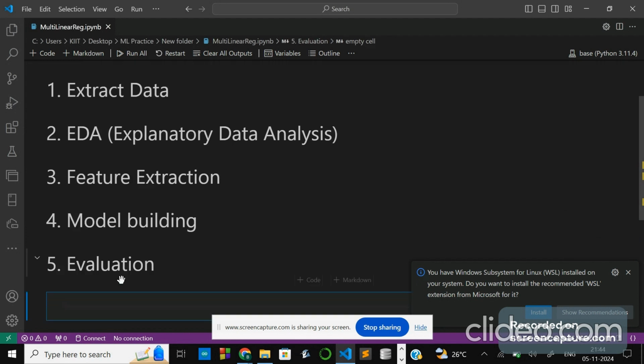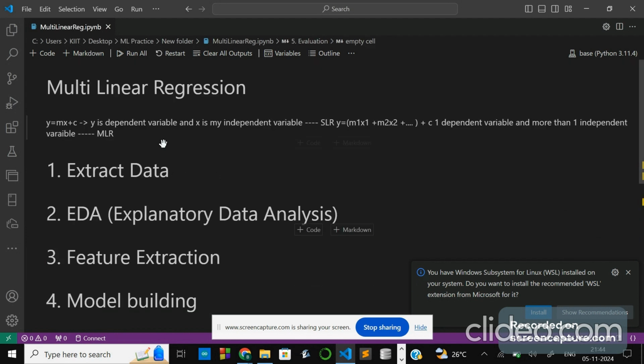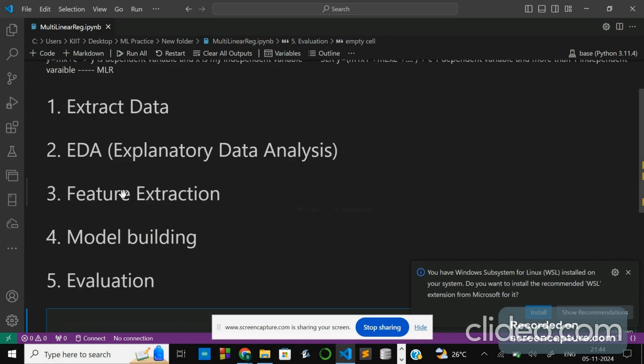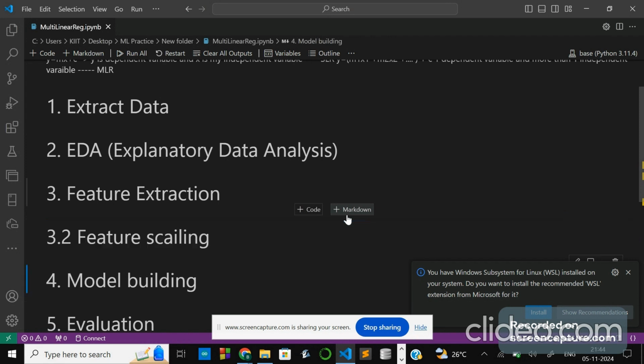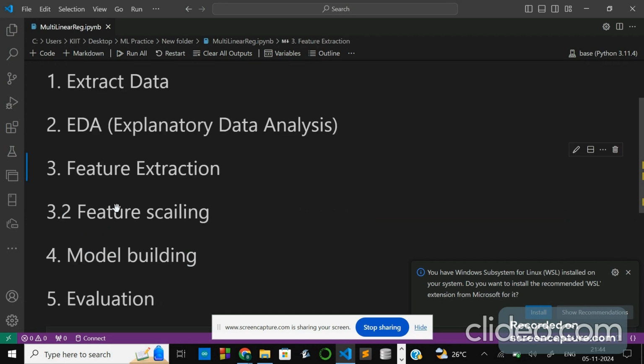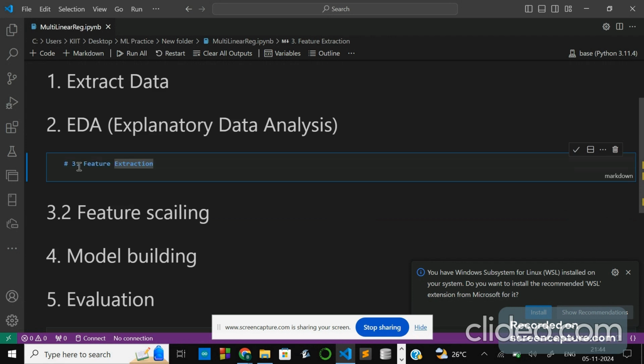These are the steps that come under multilinear regression. And one more new step comes within the feature extraction, which is feature scaling. These are the steps that come under multilinear regression.